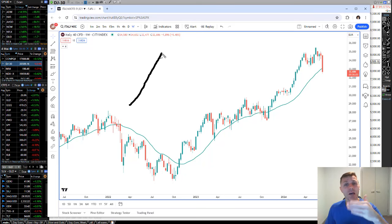You now need a bit of time to have maybe a bit of a drop against the trend, or a bit of a sideways phase, to rest and go for another move. Now I'm looking at the weekly chart here. This is when false breakouts can happen. You go for a very big move, you go for a little pullback through here, just a little bit of a drop, and then you get going again.